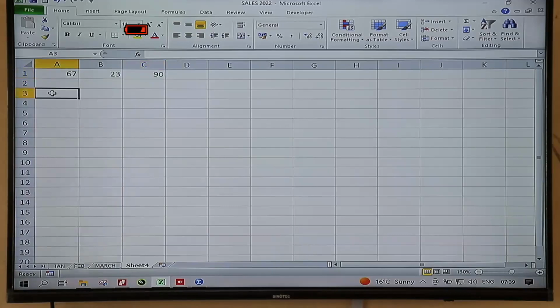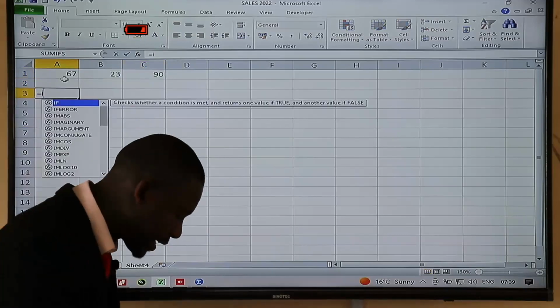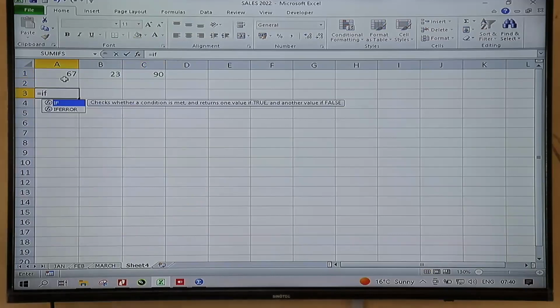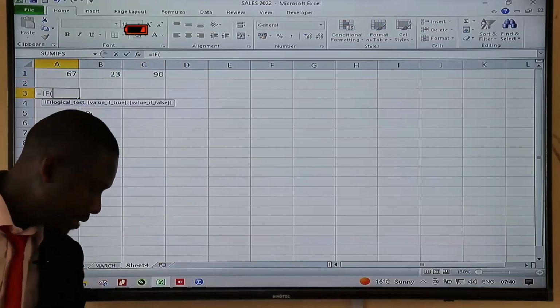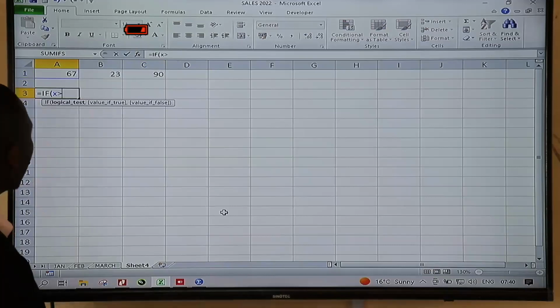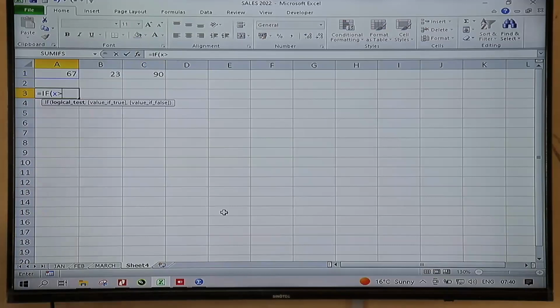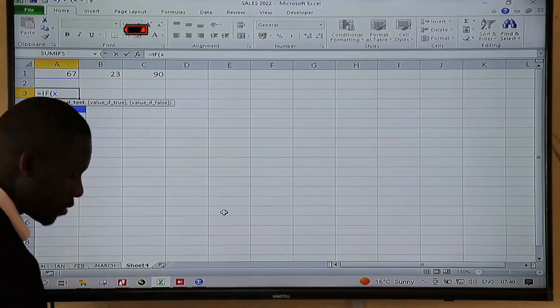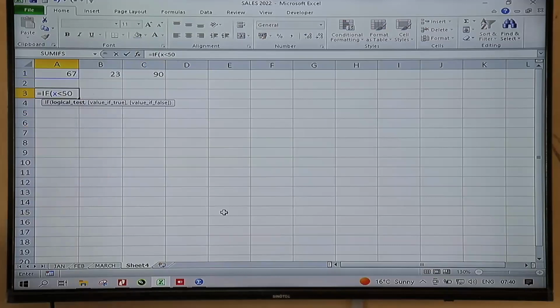I can also change this value indirectly, which you will see later, sometimes using complex functions like the IF function. You can say that if the value of X, which we have already named the cell, is less than or greater than 50, depending on the argument given.